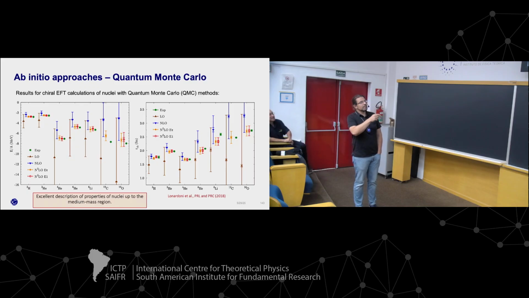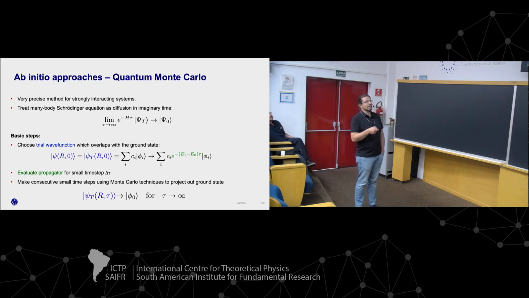I just added this slide because I wanted to go back to this point, because someone asked yesterday, why is this description so bad? Okay, you start from a trial wave function that you have to guess. That's an educated guess. And then you evolve the trial wave function in time, and you will go to the lowest energy state that is included in the trial wave function. So if the real true ground state would not be in the trial wave function for some reason, you wouldn't go to the real true ground state, but you still go to the lowest energy state in the trial wave function.